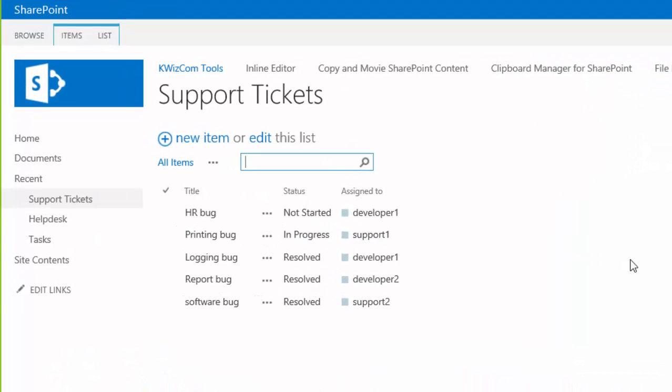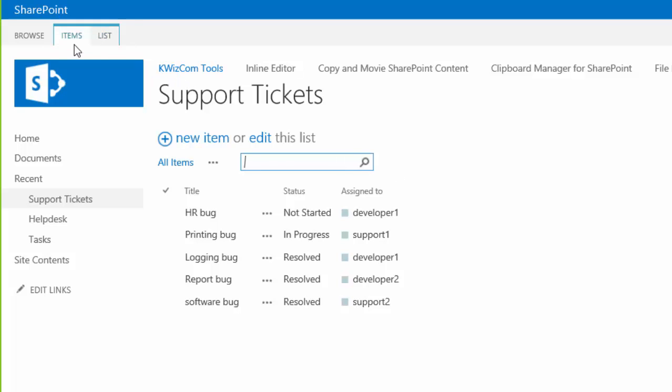So for my first demonstration, I will be showing you SharePoint Datasheet view for SharePoint 2013 and 16. In SharePoint 2013, Datasheet view was replaced by Microsoft's Quick Edit. However, now with Datasheet view for SharePoint 2013 by QuizCom, I can now perform the same actions from Datasheet view in SharePoint 2010, like bulk copy and paste from Excel.